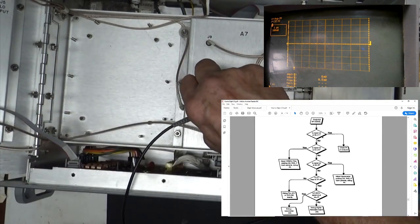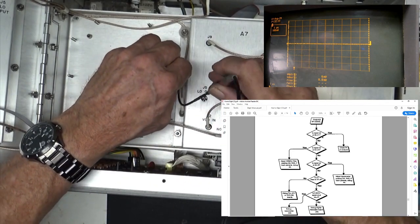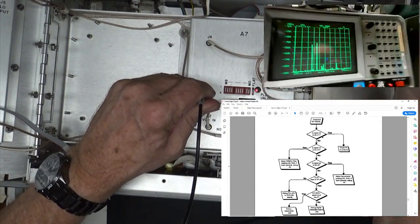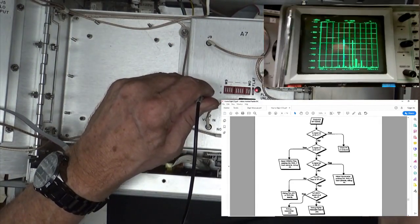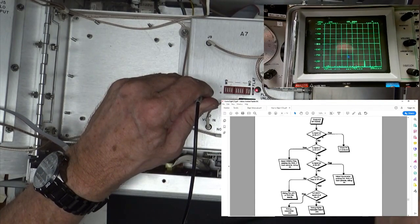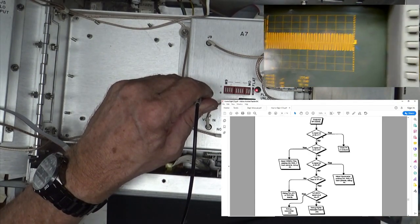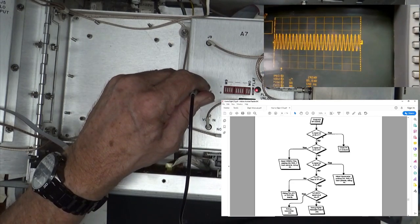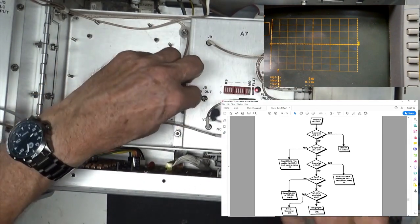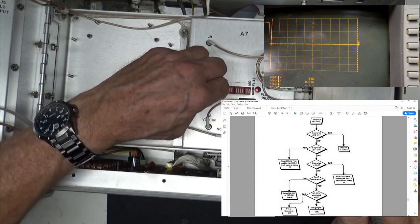As a matter of fact, if I can get a picture of this, take this guy. Look at my spectrum analyzer. It is sweeping. It's walking across the band, just picking it up off the little antenna on the spectrum analyzer. So that's definitely not right. And we can tell that by looking at it as it goes up and down in frequency. All right, so that one's not right. Well, at least it's a sign of something alive.